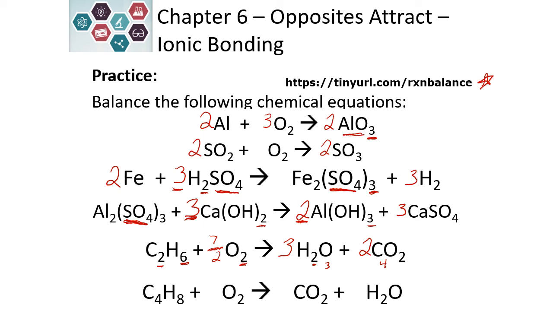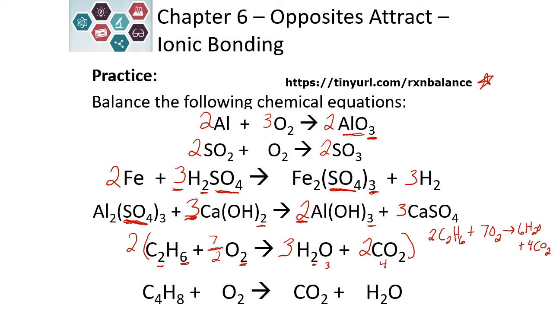Okay, now we're not allowed to have fractions, but we can get rid of fractions pretty easily. So if we multiply each of those coefficients by 2, we end up with 2C2H6 plus 7O2 yields 6H2O plus 4CO2. Now because we multiplied the entire reaction, it doesn't change our balancing, but it does change it so that we don't have that fraction. And so this is a way that we can balance this chemical reaction.